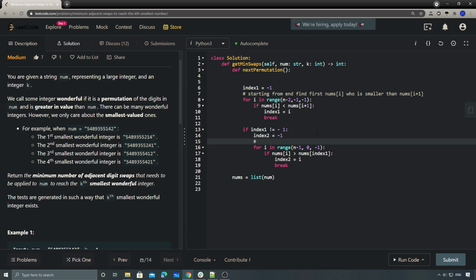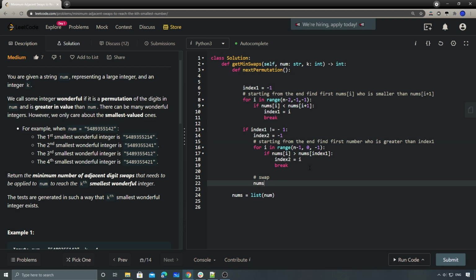So here again, starting from the end, find the first number which is greater than nums[index1], and then we swap nums[index1] and nums[index2]. Here, just copy and paste: index2 and index1.